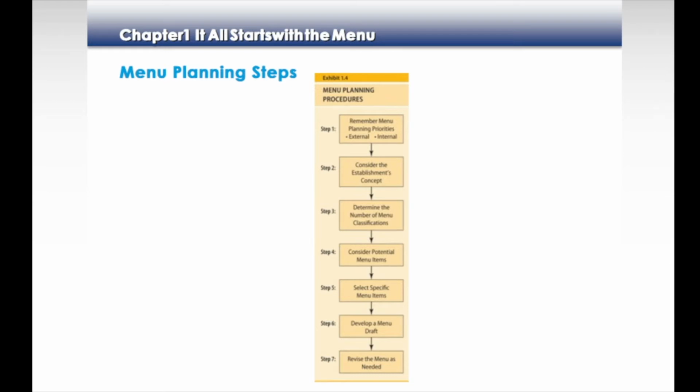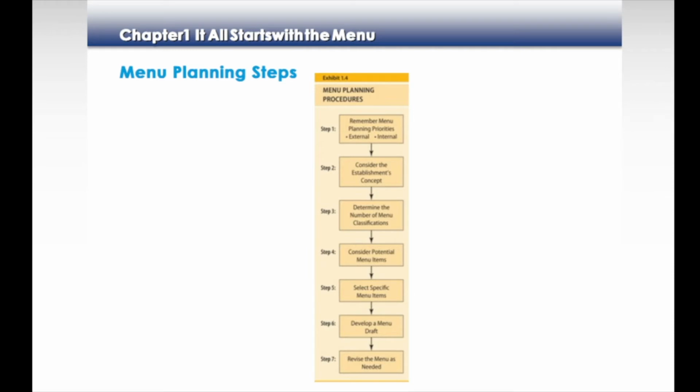The composition and balance of the food. Sometimes managers have no control over how food items relate to each other. For example, a buffet customer may select food items they want, and they might not necessarily match with each other. So we want to make sure that if we're doing a composed plate, the composition and balance is there. And then, of course, we have to consider possible selling price, how much we're going to pay for it. Are the customers willing to pay that? And then we're going to look at the test results.